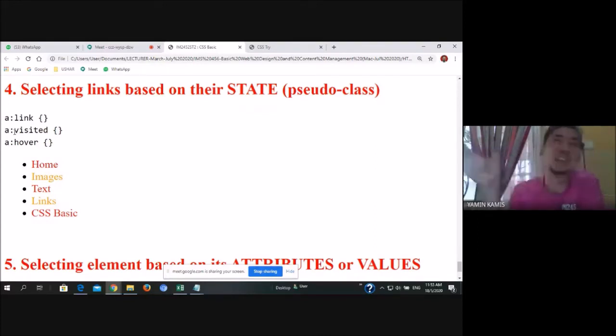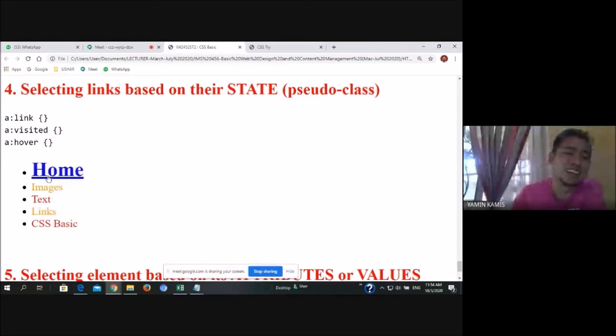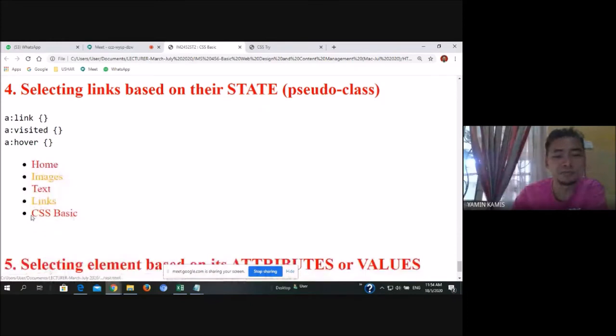Okay, and by default, links have underline. Okay, we can remove the underline. Okay, and there are few more things I can do when I bring my cursor, when I hover, to the links, tengok, see what happened. Okay, you see? Alright, the link change its behavior, ataupun dia punya style dia berubah.